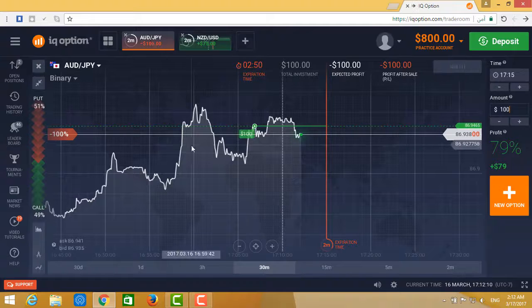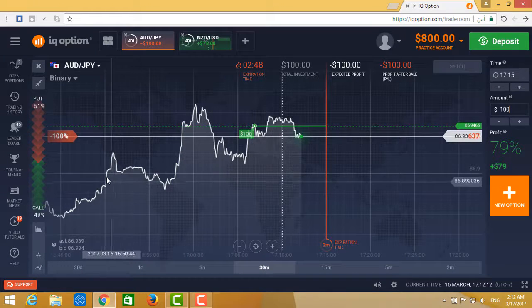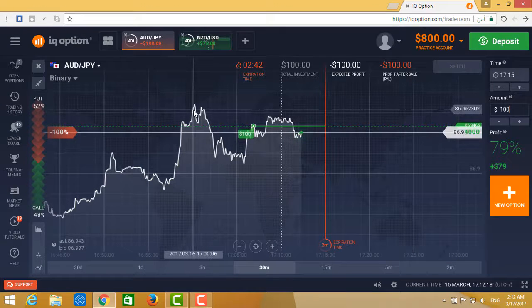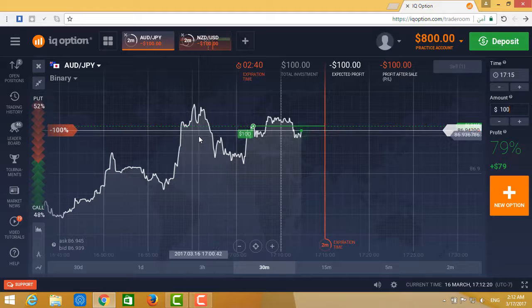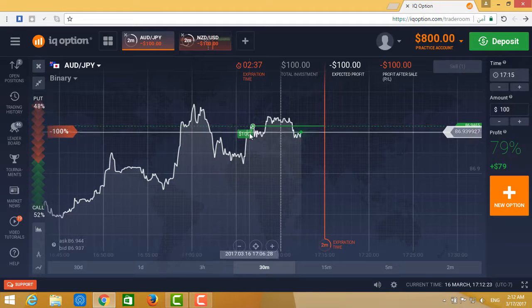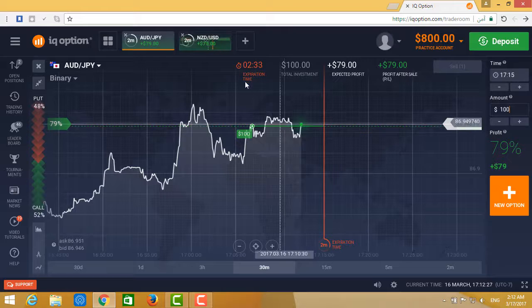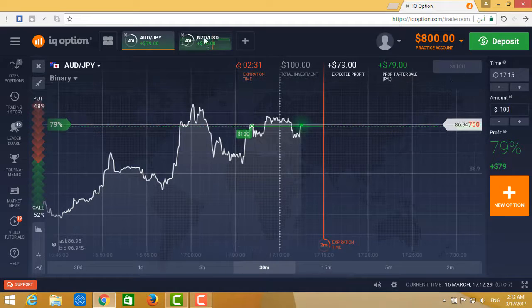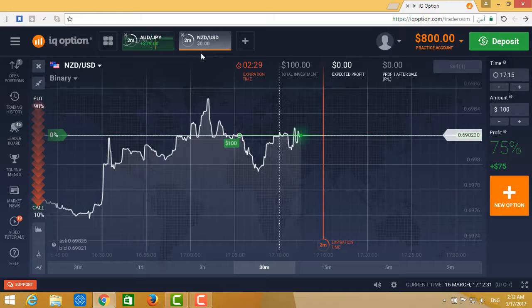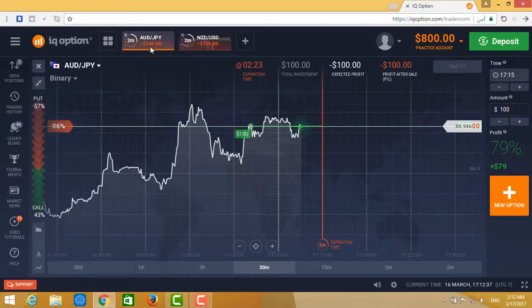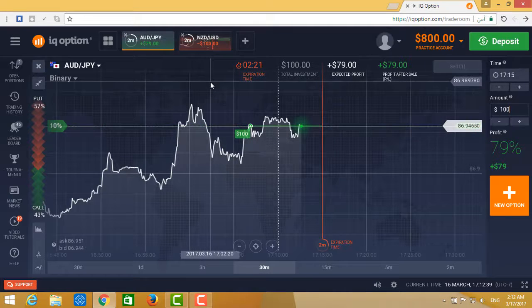Let's look at this every 5 minutes. So from here it started, it's up a little bit. Here it started and it's up so much. Here it started and it's going down a little bit, and here it's going up. So there are 2 minutes left. This is all not losing, not winning. Now this is losing, and this is now losing.